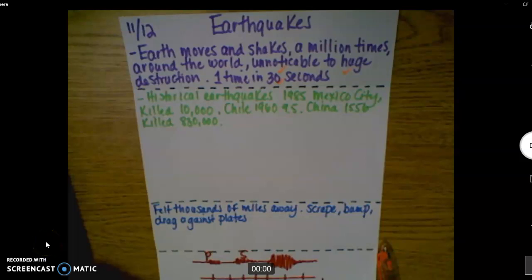For the past 2 days, you have been working hard to gather information about your natural disaster. All of you have several sections filled in. Some of those sections have lots of information, and some of those sections only have 1 or 2 facts. Today, we're going to talk about how to decide which information to keep and which information to get rid of. Let me show you what I mean.